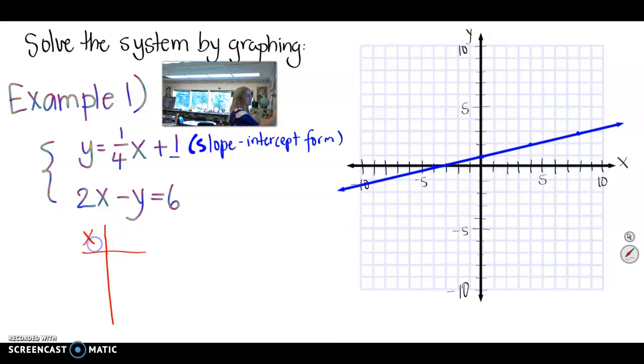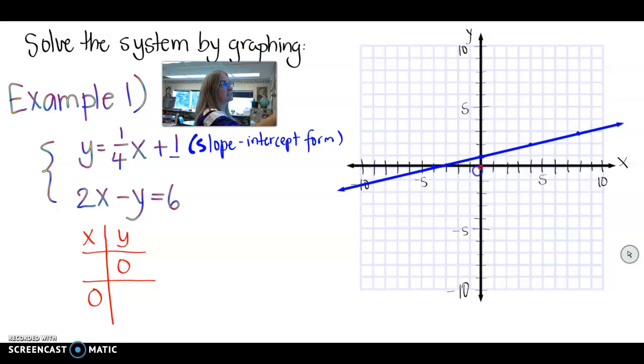We can find our x-intercept by letting y equal 0, and we're going to find our y-intercept by letting x equal 0. Because if you think about it, if you're anywhere on the x-axis, so let's pick a random point, the y-coordinate would be 0. If I move that point anywhere on the x-axis, the y-coordinate is 0 because you have not moved up or down. So you're going to find your x-intercept where it crosses the x-axis by letting y equal 0.